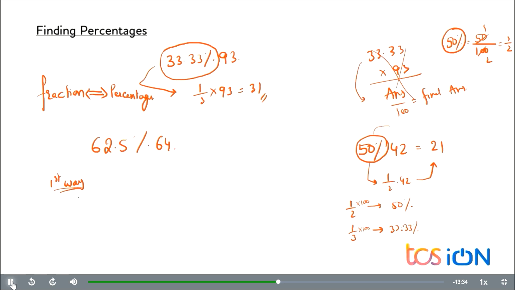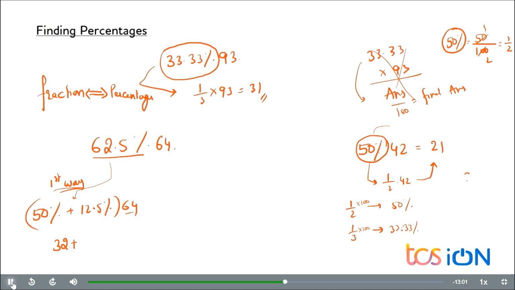So the first way people will be thinking, okay, again, multiplying 62.5 into 64. No, never do that. Look, I can write this 62.5 percentage as 50 percentage plus remaining as how much? Exactly 12.5 percentage of 64, if I'm not wrong. Right? So this totally will give me 62.5. Right, everybody? Definitely. And we have to find out 64 value. So 50% of 64 is how much? Half of it. Half of it means 32 plus 12.5% means how much fraction, everybody?